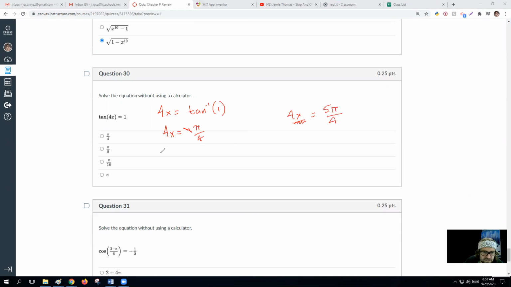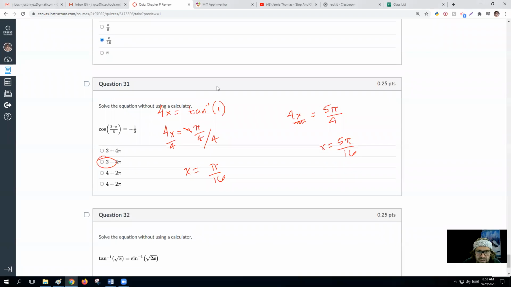But let's just solve this one to see, since it is multiple choice, we just want to know one of them. All right, so if I got pi over 4, I would need to divide this by 4. Dividing a fraction by 4 is the same thing as multiplying the denominator by 4. So this would be pi over 16, and that is a choice. The other choice would be 5 pi over 16, which isn't on here, but that would also be an acceptable answer.